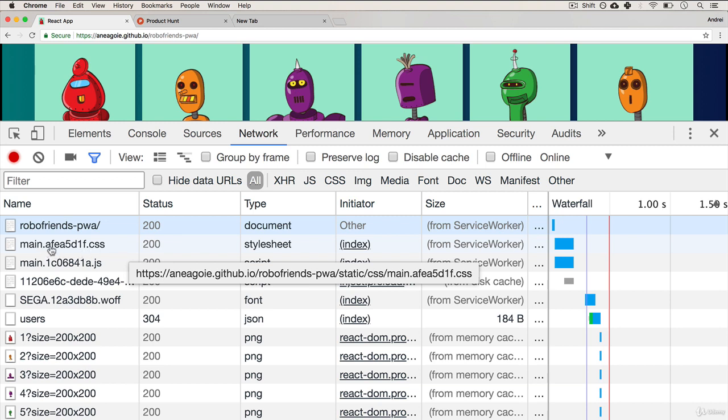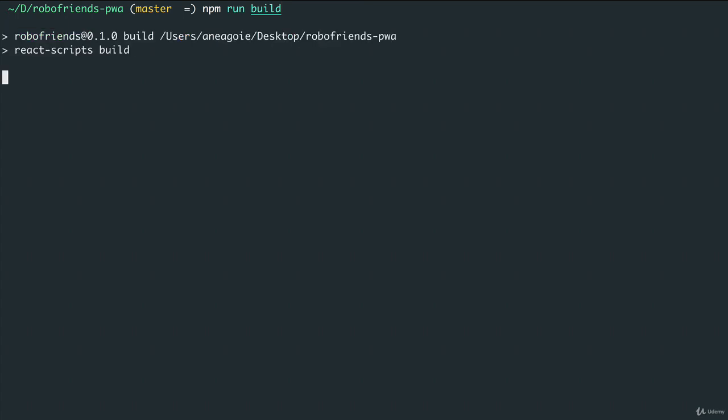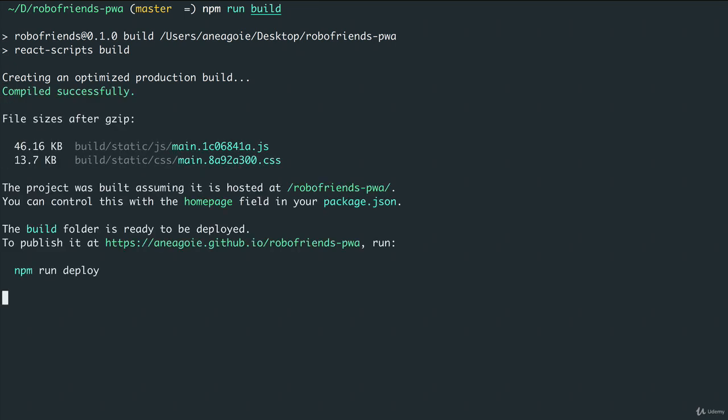You see these random numbers that were generated for us? If you remember, when we go back to our RoboFriends PWA and do npm run build, Webpack gets everything optimized for production, combines all the CSS files and all the JavaScript files into one, into optimized files.